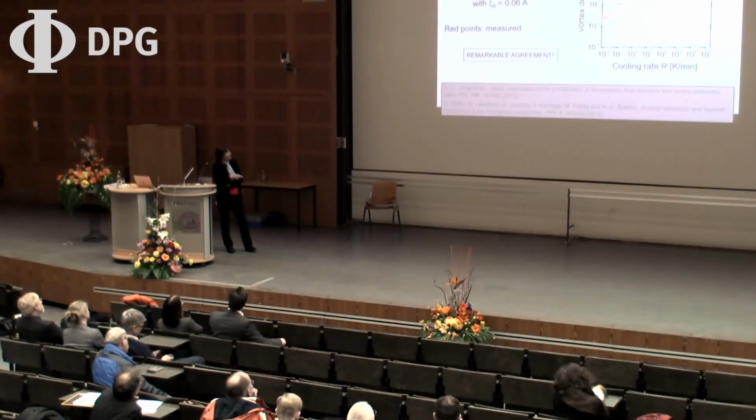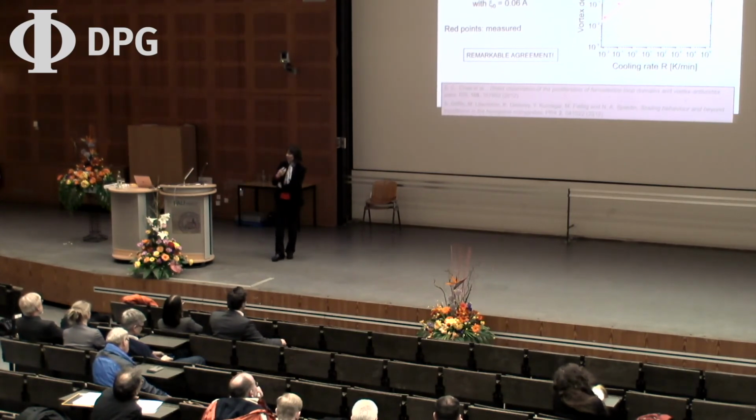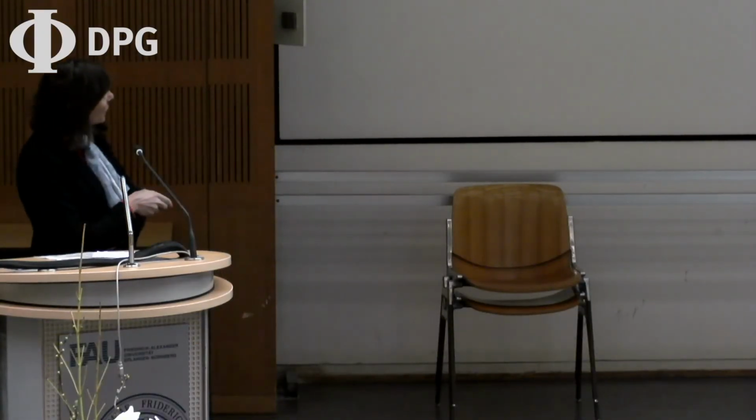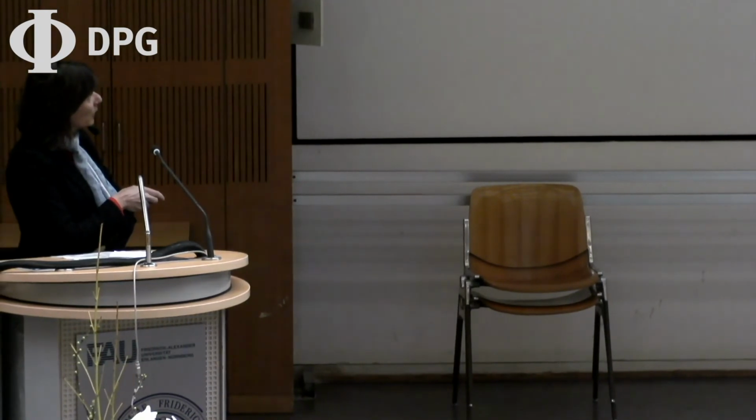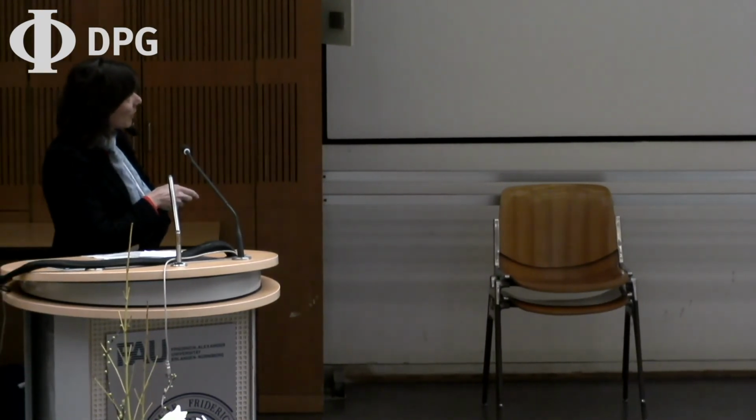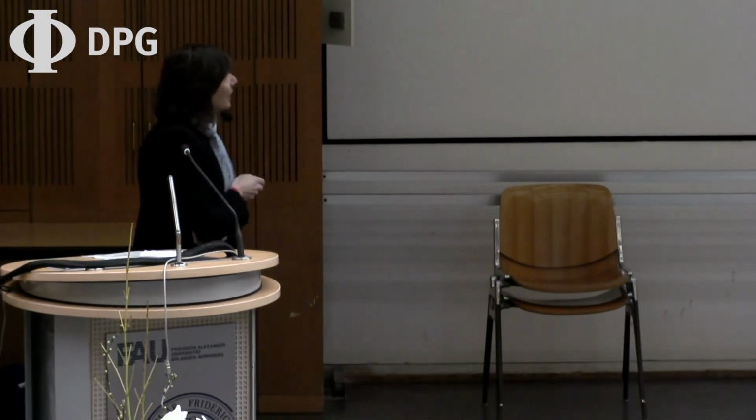This is a prediction, if you like, from early universe theory of how many domain intersections we should form in yttrium manganite, if the description is correct. And the red dots and the red stars are data points from two different groups, from the group of Manfred Fiebig at the ETH and the group of Seng Chong at Rutgers. And you can see that there's absolutely remarkable agreement.